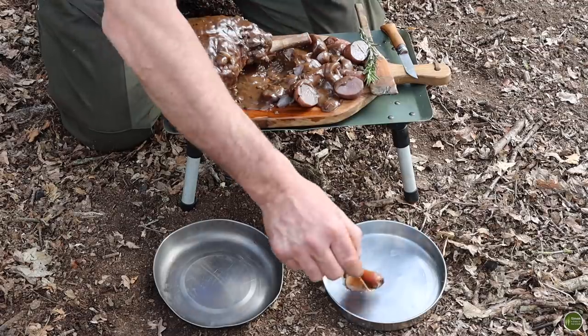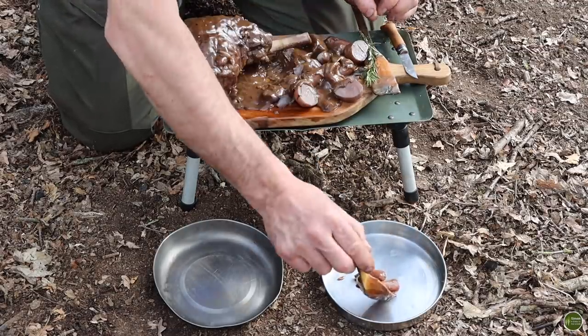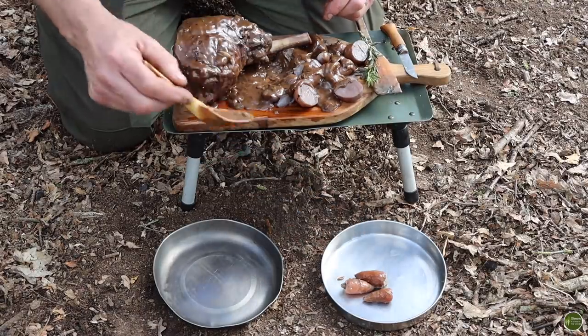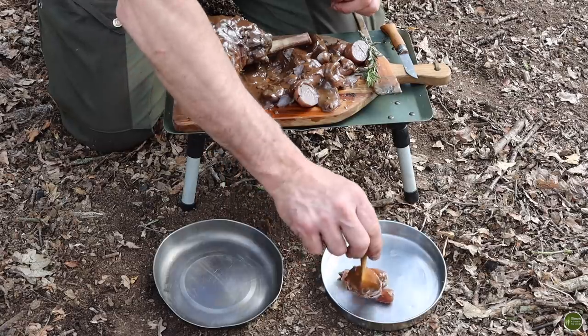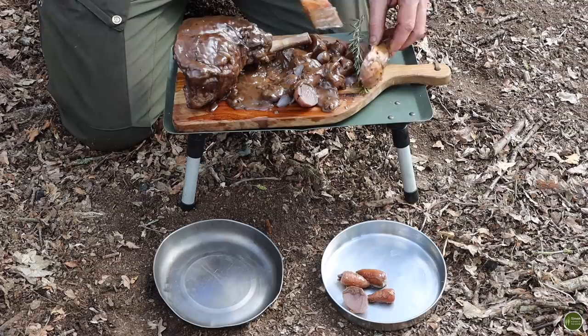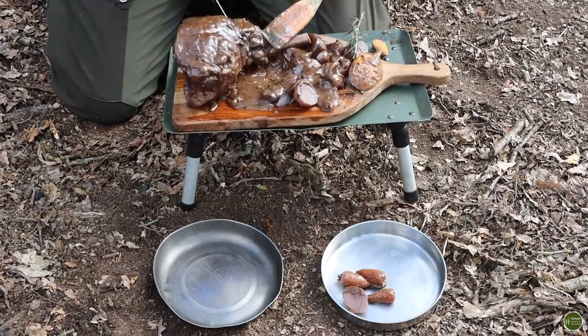I'm going to give Maggie a couple of carrots. She does like a carrot. I'm going to make sure I don't get any of that onion in there though. And she can have a potato too. And then a bit of meat off the thin end.